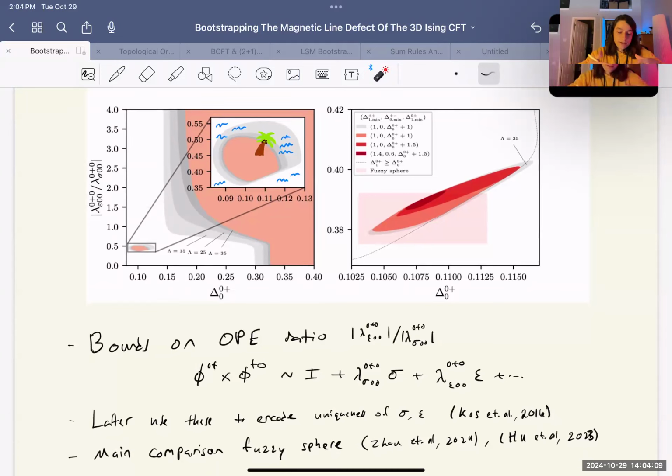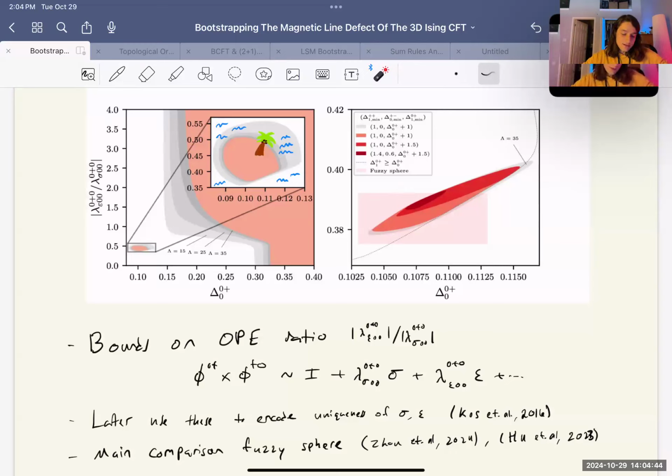So we can do this calculation and, once we make some stronger gap assumptions, we can get some very precise estimates for the size of the island that the dimension of the endpoint must take, and also this OPE ratio. And this is essentially just going to be some new input that we put in the later calculations to make the bound stronger. But it's still interesting physically.